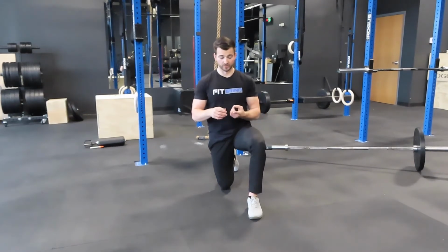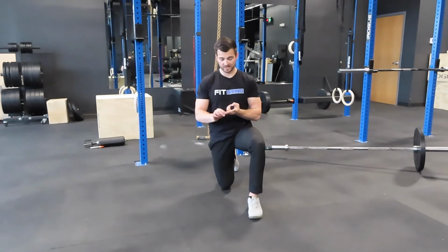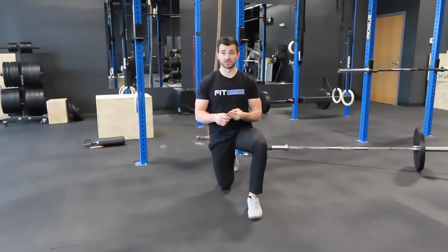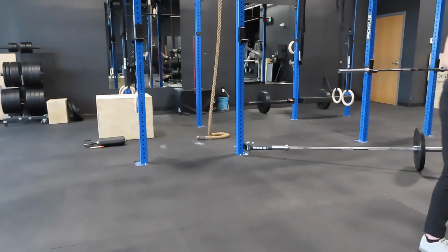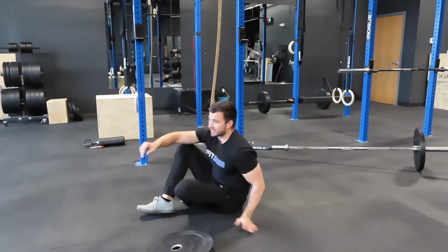So you can start off with this one with your knees bent in a tabletop position. You can go into a straight leg hollow body hold position, isometric, and then you can even progress it to where you're holding a plate overhead and add some resistance, which is really tough, but it's a really great core exercise. So here's what that looks like with your 3 different progressions.